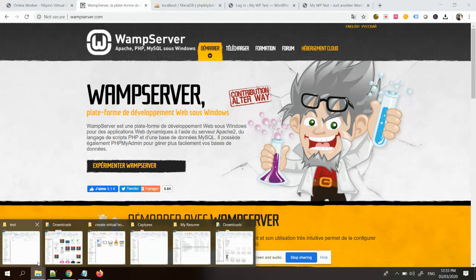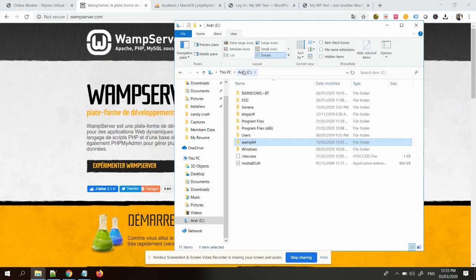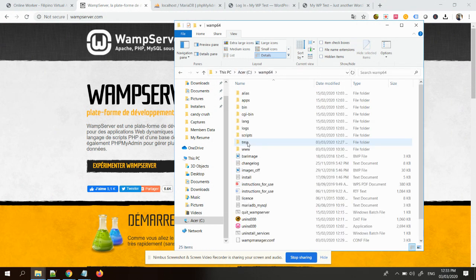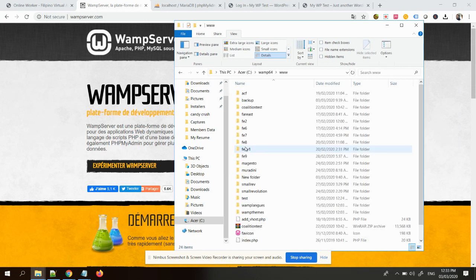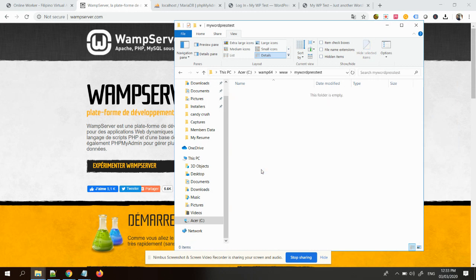In my case, I would like to create a folder in my WAMP installation, that's wamp64, www, and I am going to create a new folder and name it my WordPress test. Now I have my folder.